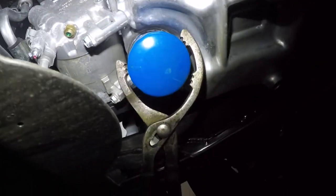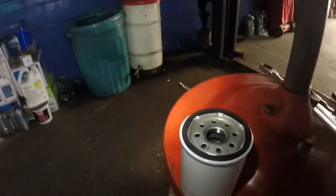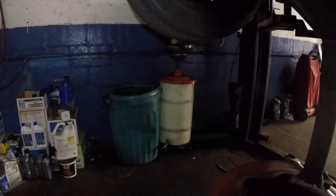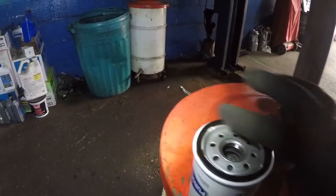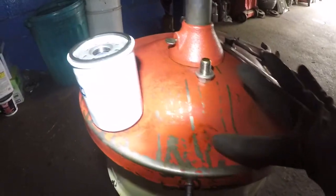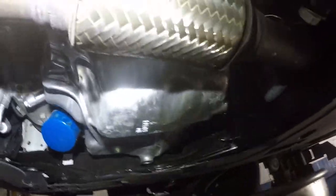Something almost fell in my eye — always wear safety glasses. I loosened the filter up and I'll just leave it there. I have the new filter I'm gonna be using — part number 4610, a Purolator. What you want to do is take a little bit of oil and put it around the rubber seal. That's gonna help the seal slip on smoothly to the housing instead of gripping and potentially tearing itself. We do have enough clearance here, so we can change the filter once we're done with the drain plug.